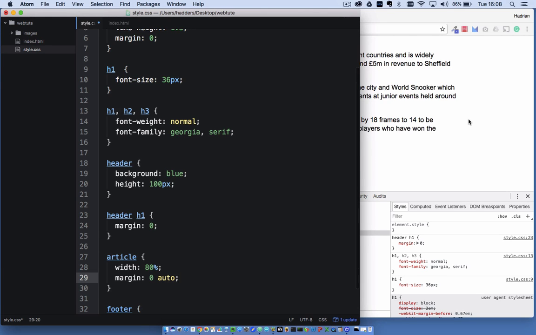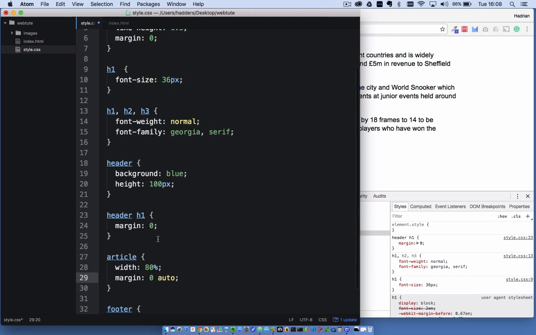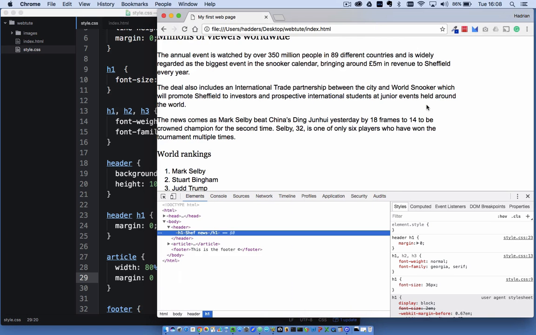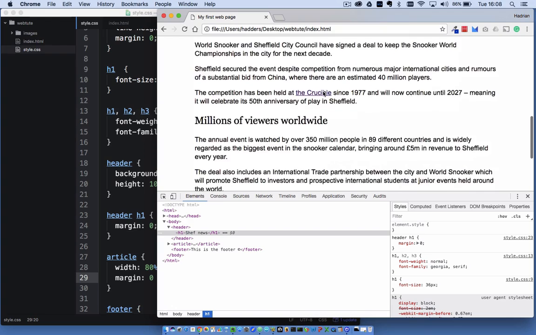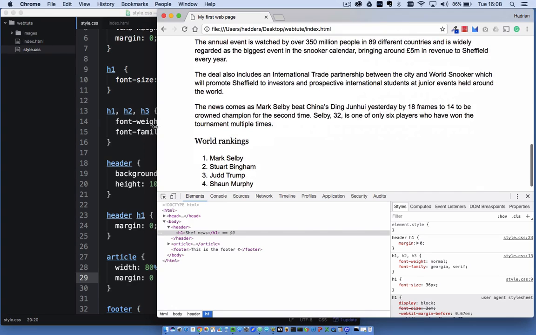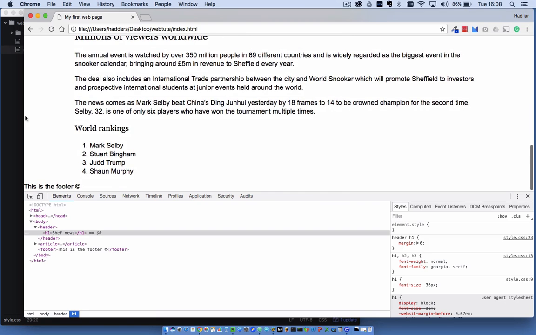So what it's doing is distributing this amount of space equally between the left and right, and that has the effect of putting it in the middle of the page. So I'm going to save this, reload this. We've got our article in the middle of the page. So if I expand that, it's always in the middle, it's always 80%.